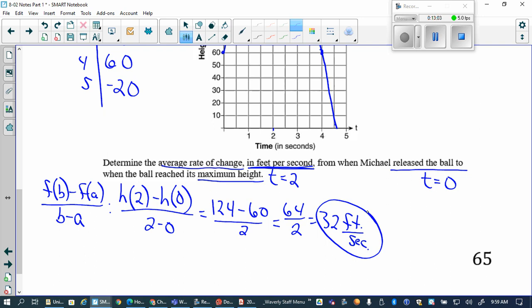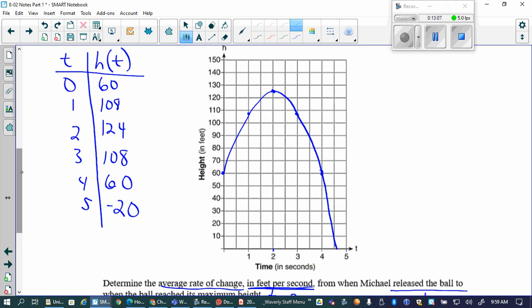Well, this part's new, right? The only thing new really is using your calculator to get a table of values for the quadratic. We graph things, x and y, and we've done average rate of change a number of times. Okay?